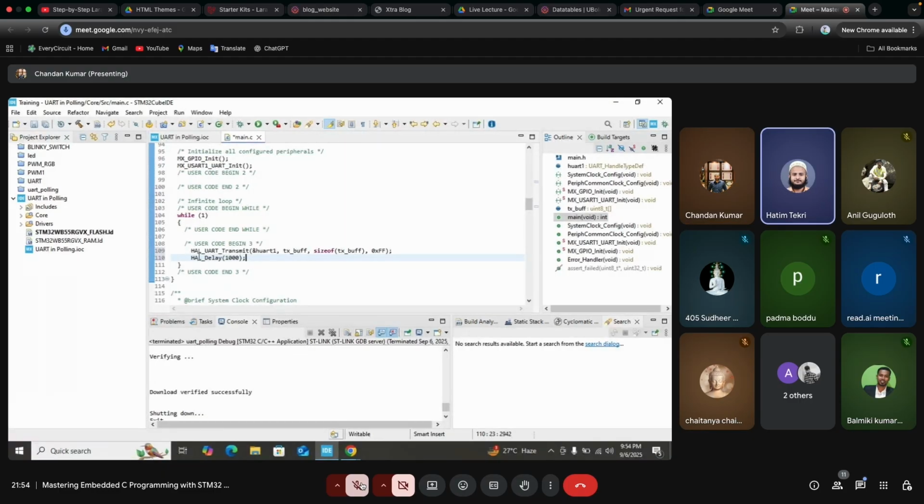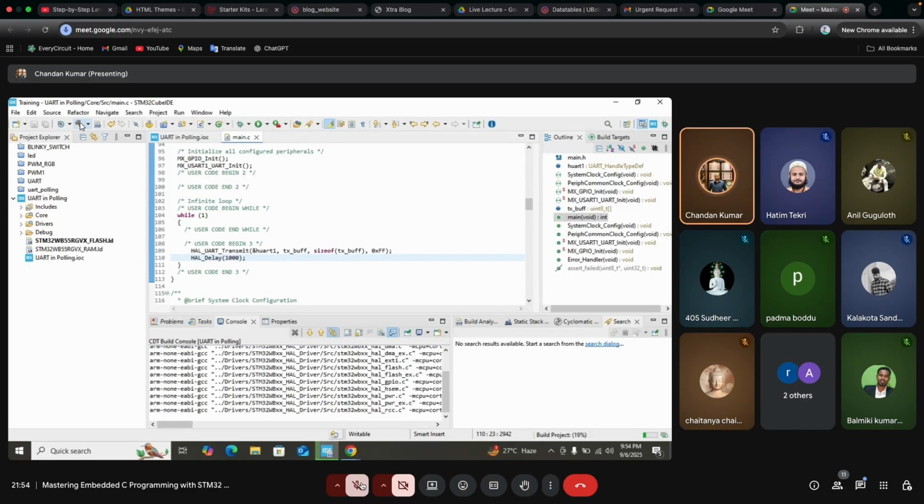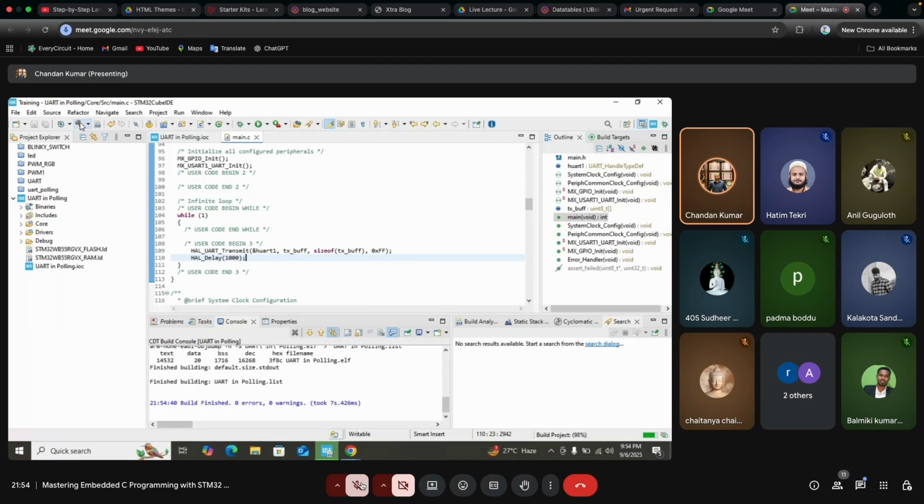Okay, fine. Now I'll use a HAL delay of 1 second. Fine, my code is good. What does this timeout indicate? Timeout is something like a delay for the UART function.